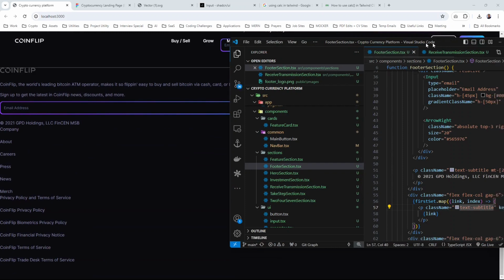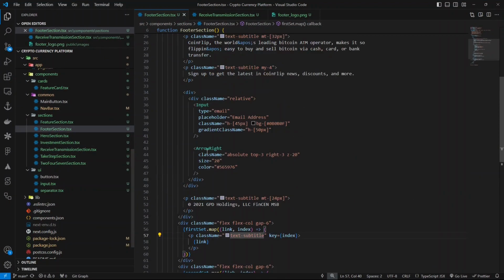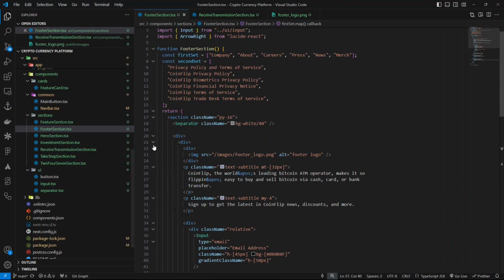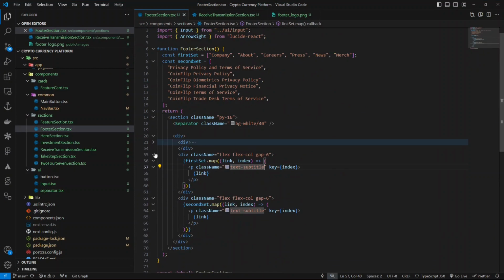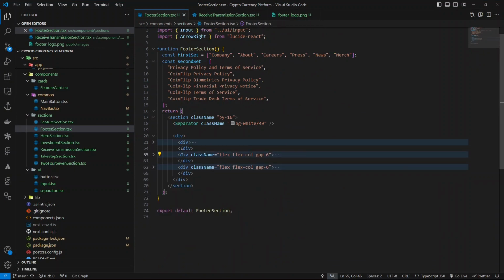Okay, so now we have it. Very good. So now we basically have all of the things I think we'll be needing, the right side and this other part. So we just need to work them into, you know, into a grid like, not really grid, but I just like to use flex here.